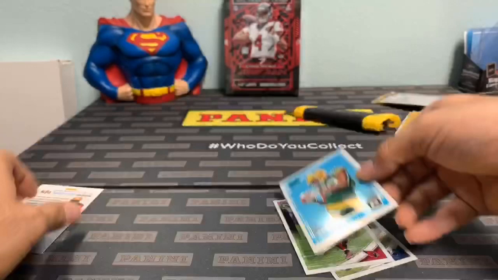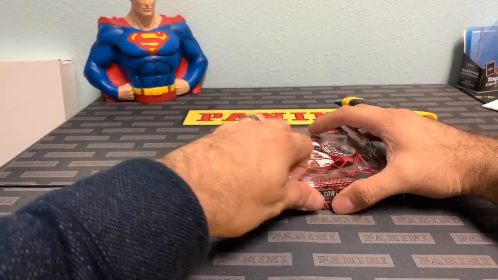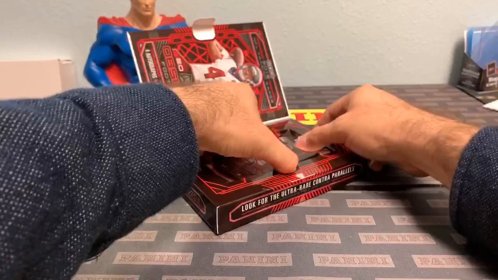All right, guys, and then the last box of the break is going to be Obsidian Football. So here we go, guys. Good luck. Let's see what we can pull out of here. Really, really nice product. Actually, one of my favorite products this year has been Obsidian and Playbook. All right, good luck, guys. Only one pack, four hits.